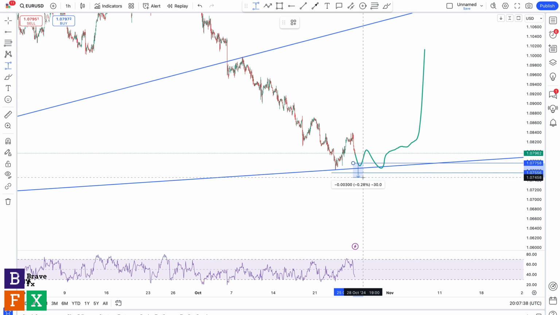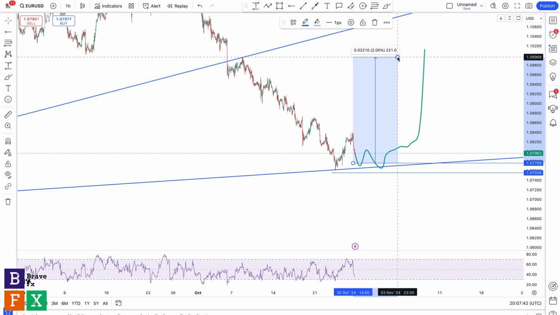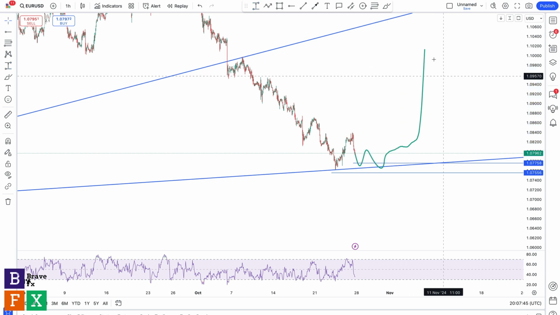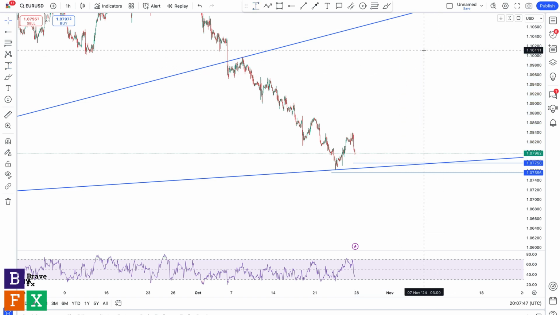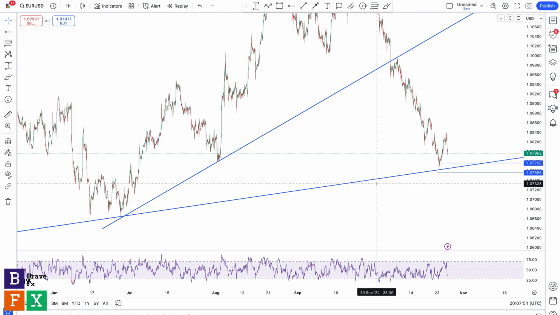I'm just going to make my stop loss approximately 30 pips, and my take profit is going to be around 200 pips, not to be too greedy. So that's approximately a ratio of 1 to 7 or 1 to 8. So that's how I'm going to trade EUR-USD, GBP-USD, US30, US500, crude oil, and gold this week.